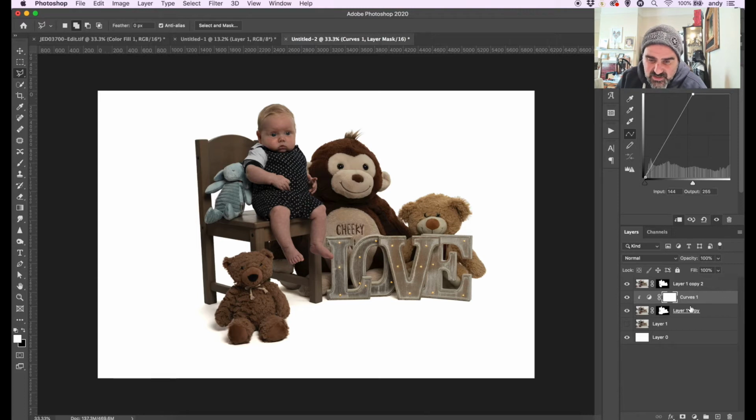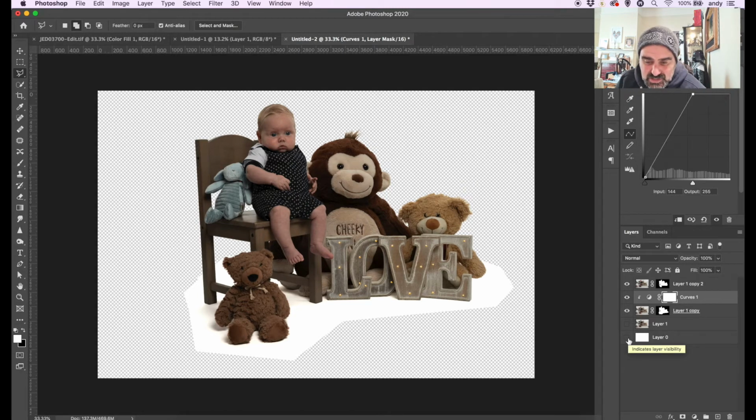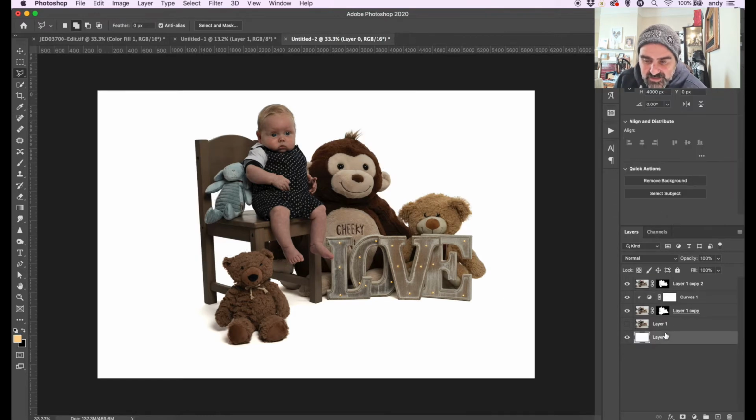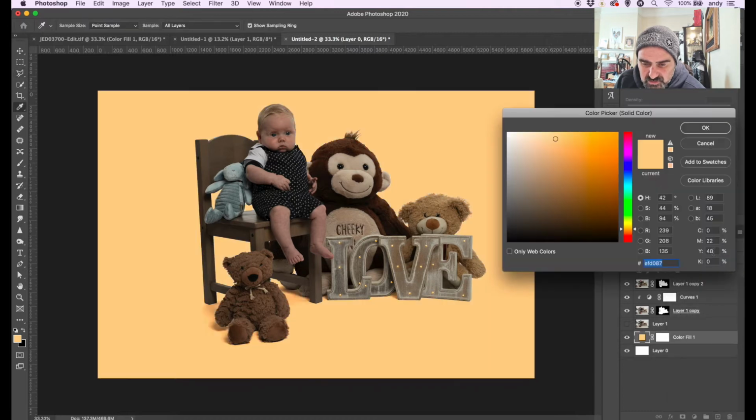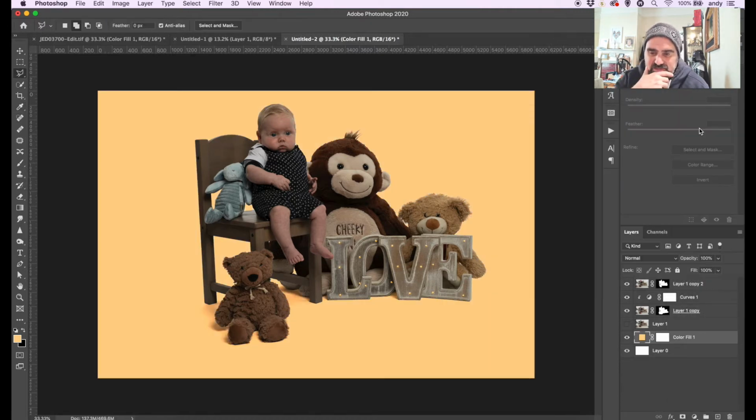But there we go. So it looks like we've really refined the edges of that one little layer, which got rid of all the bits that we didn't need, so it's just kept the areas that we need. And if I turn the background on, you can see that it all looks like one image now. So adding the solid color back, you see it looks quite effective, keeping the shadows.